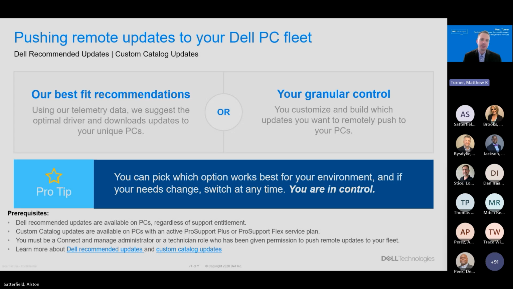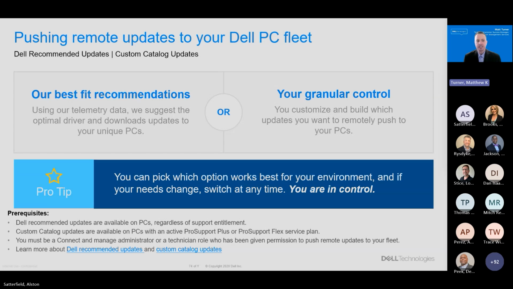The other option here is going to be your custom catalogs. This is a really great fit for customers looking for pretty rigid control and uniformity across the fleet. This is the ability to create a catalog of updates. So I'm choosing, I want specifically this BIOS, this firmware, this driver. Then the theory is that you would test, validate, and then publish that catalog across the PC fleet, right? So everybody is running a tested, approved, validated version of the driver or the update. There's no potential for different users to be on different versions, right?